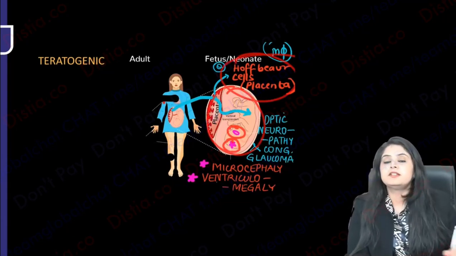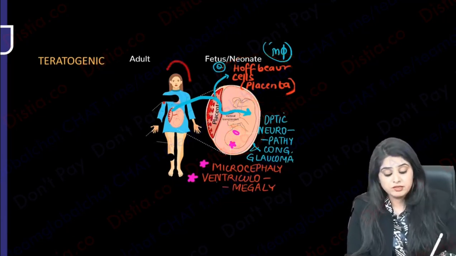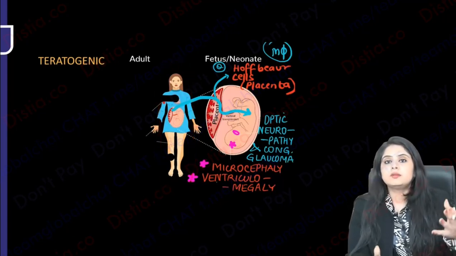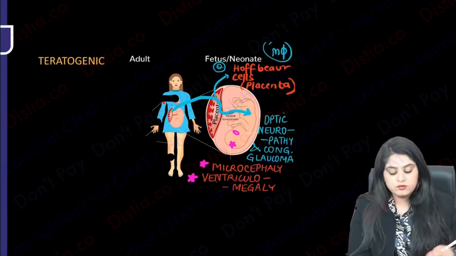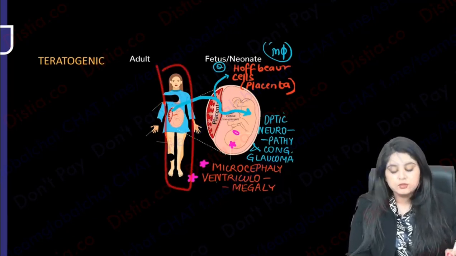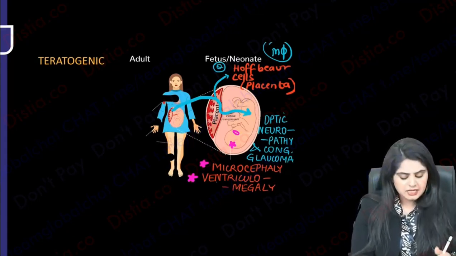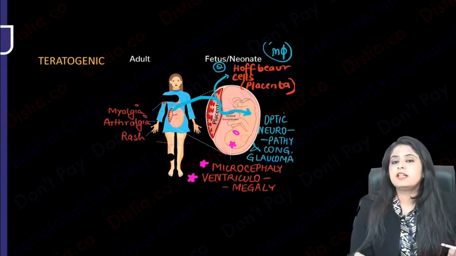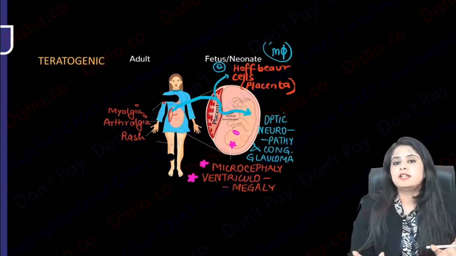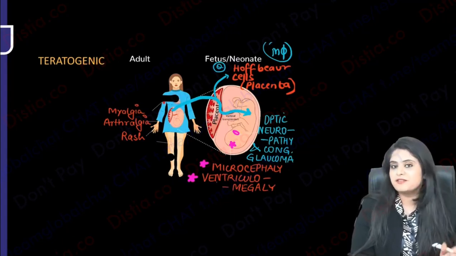Which cells are affected in the placenta? Hofbauer cells. But what is it that the adult, or a mother, or a person who has been infected by sexual contact or by blood transfusion is going to have? So the minor things first: fever, arthralgia, myalgia, these occur in all of them. So in everything, this has become like the nausea and vomiting of this. Like we do nausea and vomiting as a side effect of every pharmacology drug, we do fever, myalgia, arthralgia as a complication of every one of these fevers.